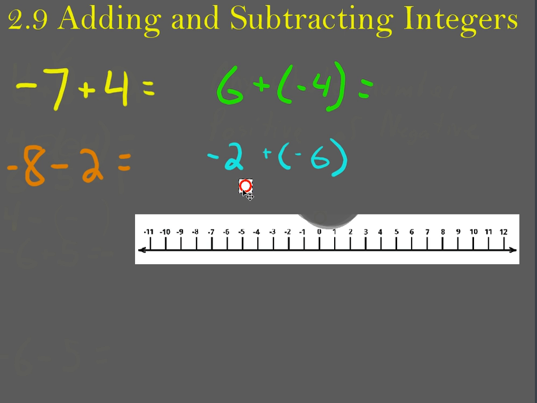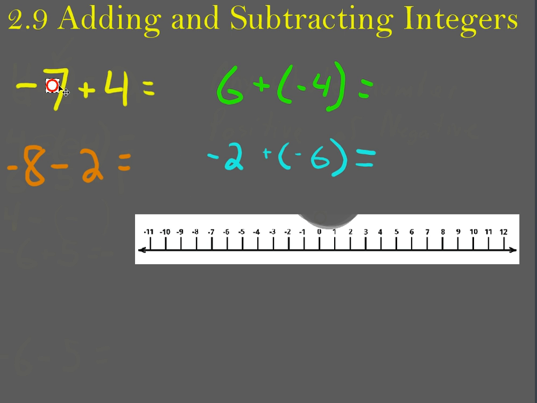Okay, I put 4 problems on the board. 2 have parentheses. 2 don't have parentheses. I want you to pause the video, try those 4 out on pause, and we will see how you're doing with that. So go ahead and pause, let's try those 4, and then we'll go over them.